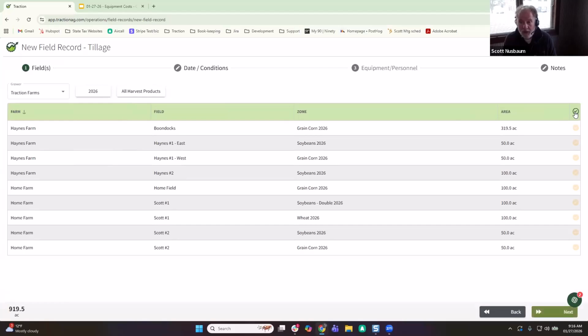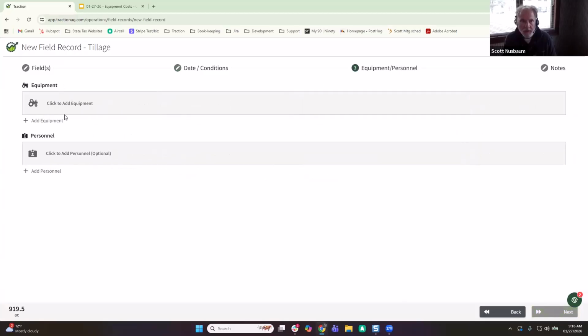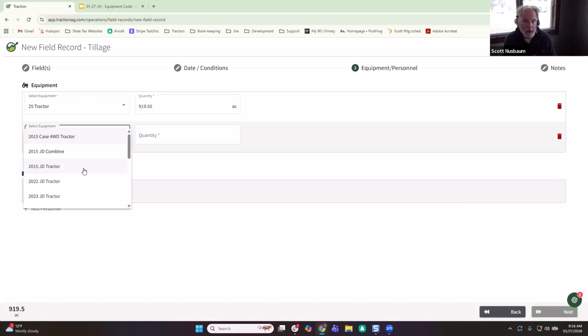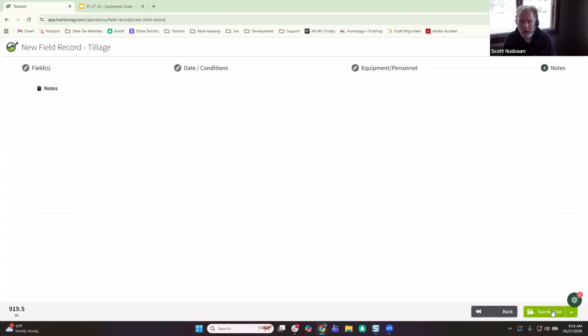I'll select all the fields at this point and skip the hours worked. Maybe it was actually 20 hours. For my equipment, I'm going to pick out that 25 tractor. I've got my total hours there. I will also pick out a field cultivator, I think we got one here somewhere. That's the acres there. I won't worry about people.